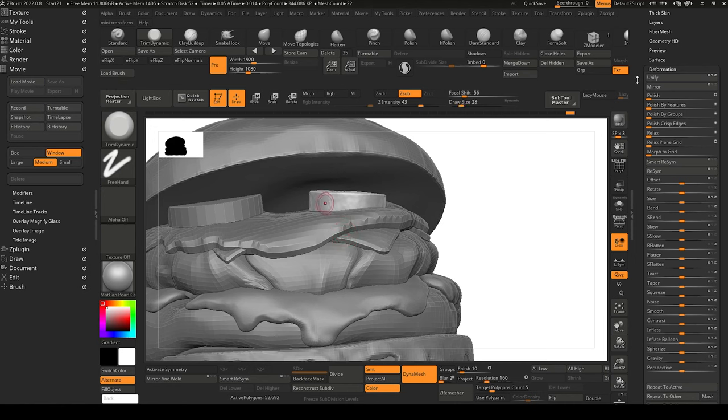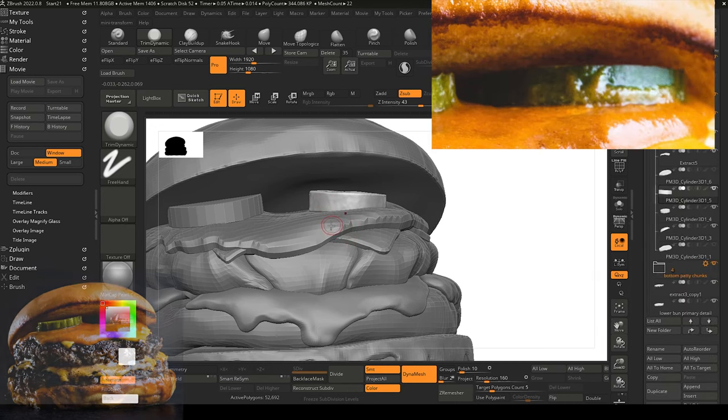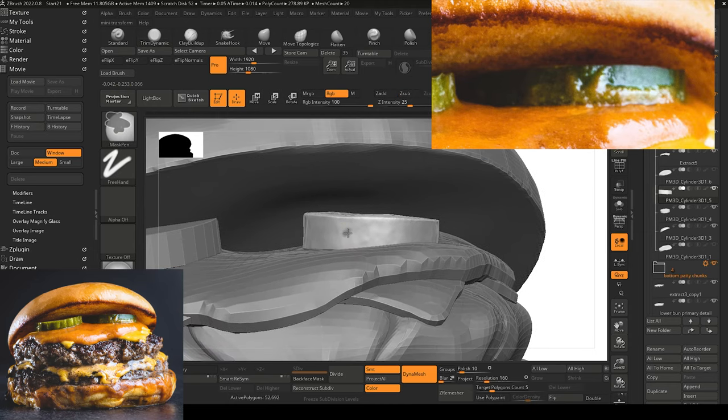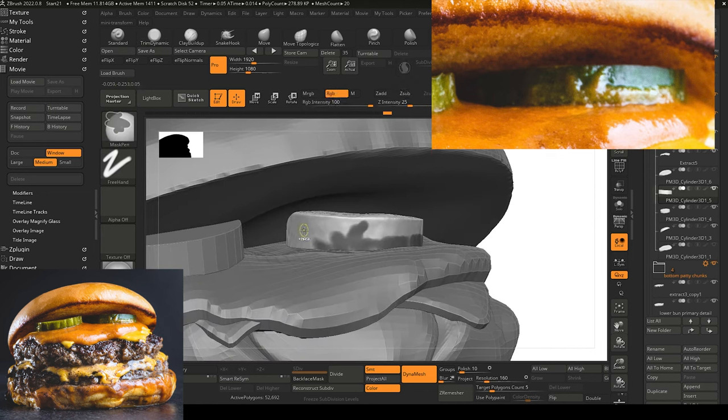Now, my primary concern is getting that sauce extracted from it. So I'm going to get just my masking tool and start painting what I want to be extracted. The front, I'm going to try to match exactly what I'm seeing in our reference, but as we get behind it, I'll take liberties doing what I think will work.